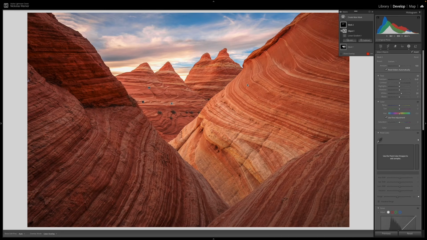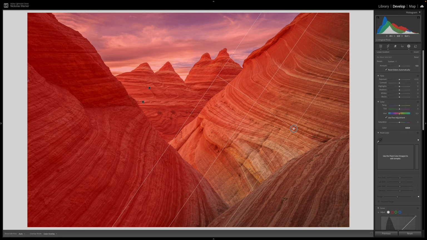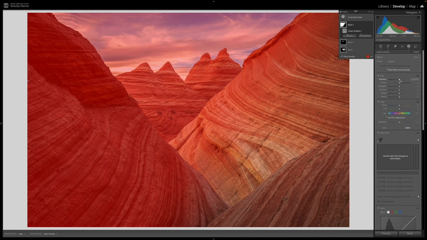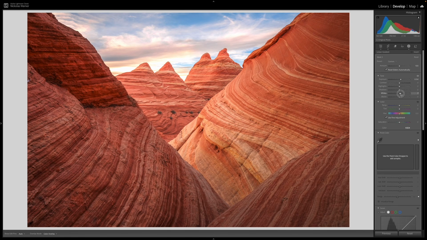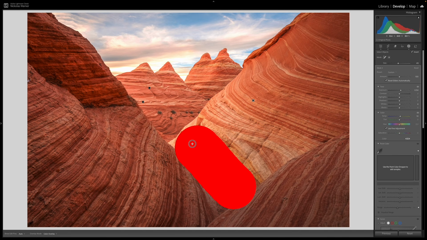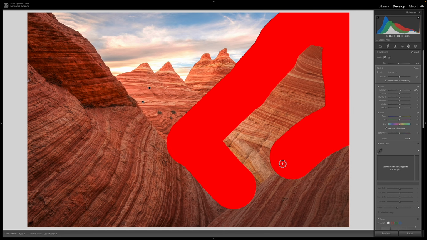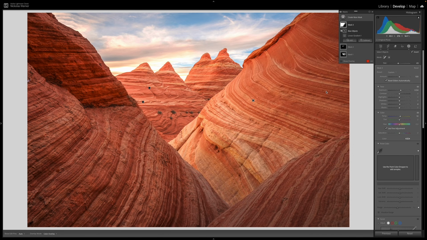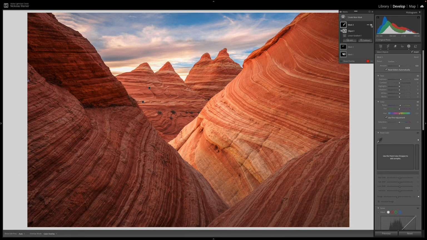I also want to do it to this section of this feature right here, or this section of the rock formation. So again, I'm going to create a new mask. We can go to a linear gradient. So just like so. And again, same exact process. You can increase the exposure, increase the whites, maybe a little bit of color temperature in there. And then again, we can intersect with a select object just over this section of the image that we're trying to affect. So just like so, we can easily see before, after, and if it's too much, I can take down the amount slider right here. So just like so.